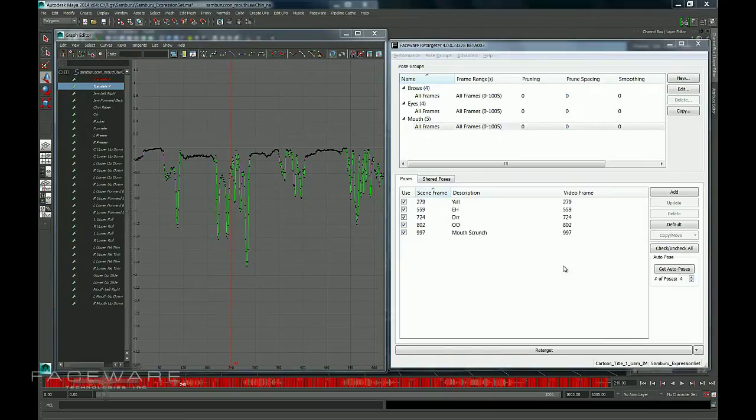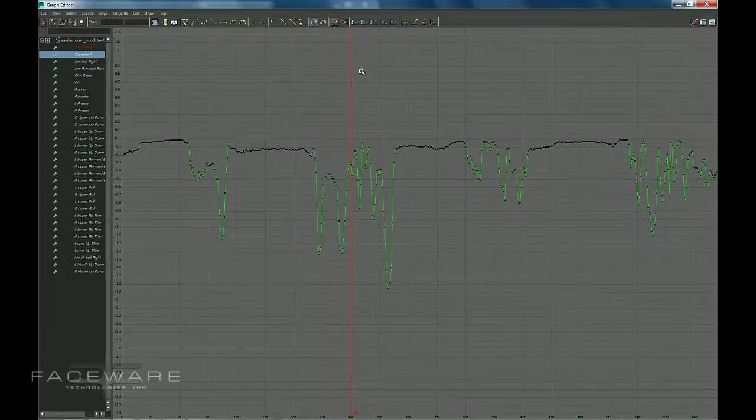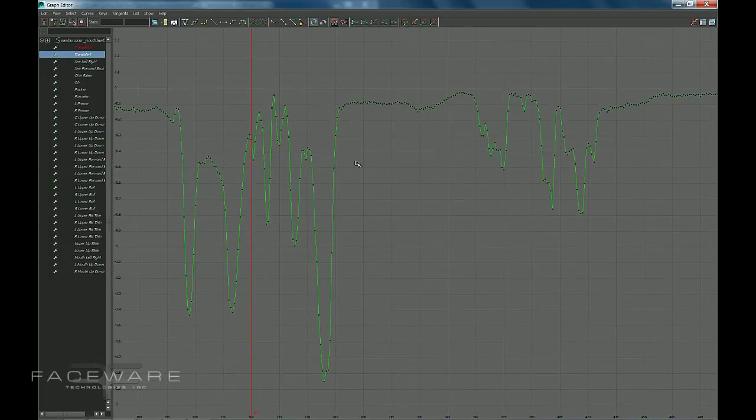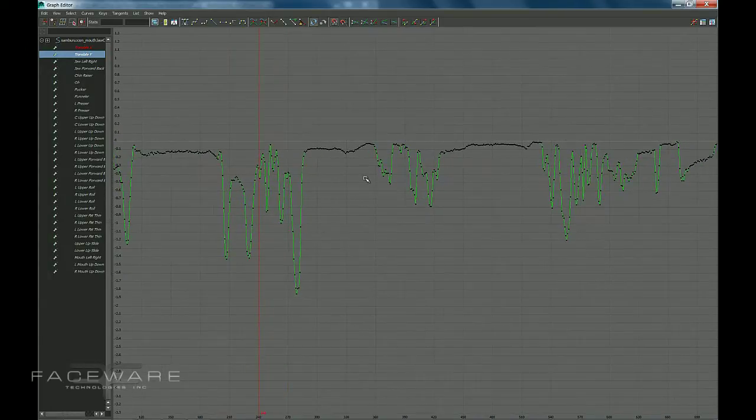Now, the purpose of pruning is that by default, our tool, as well as pretty much every motion capture tool out there, is going to give you very dense data. If we take a look at the graph editor here, you can see there's a keyframe represented by these black dots on every single frame. Now if you're an animator, looking at this will probably make your stomach turn a little bit. It's really hard data to edit.